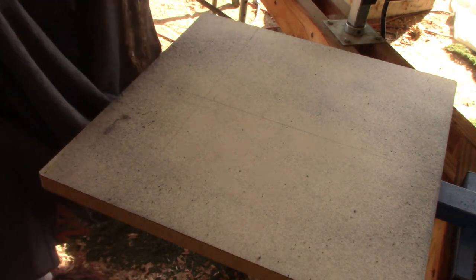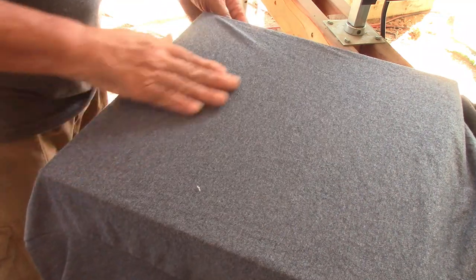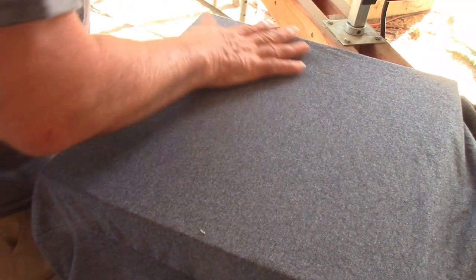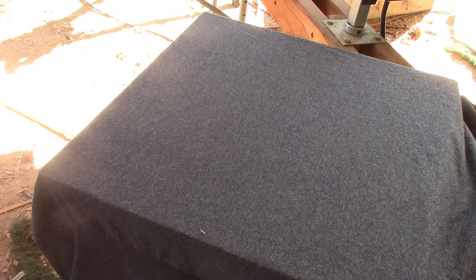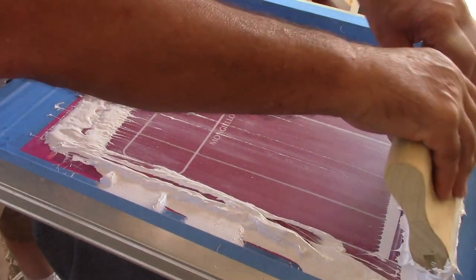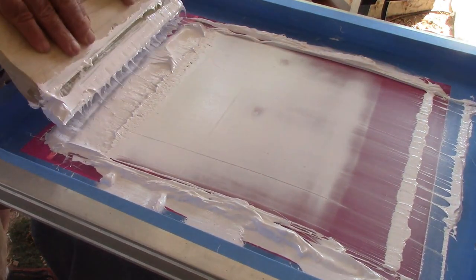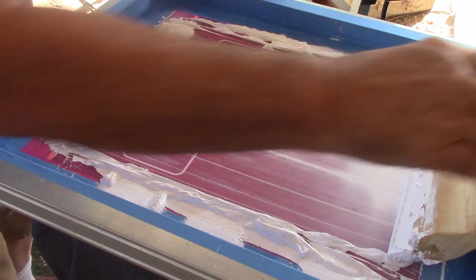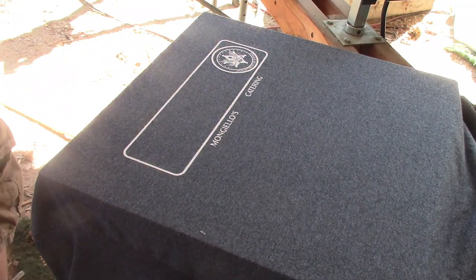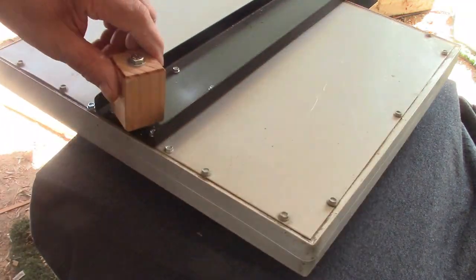Again, you do not want to heat this board up, or the glue won't stick and the board will warp. So try not to heat that board up, because you just want to dry the ink enough to lay another coat on there.